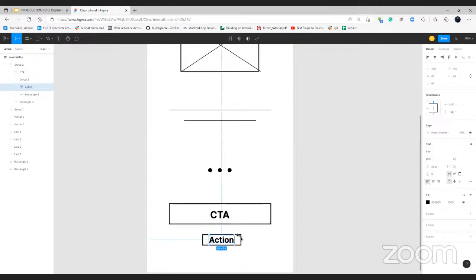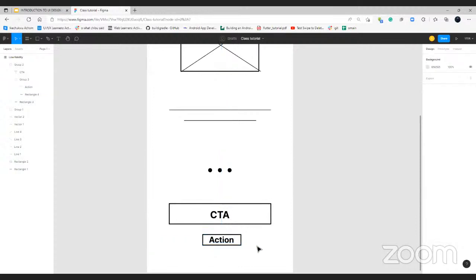Okay, it's aligned now. We have 2 at the top, 2 at the bottom.